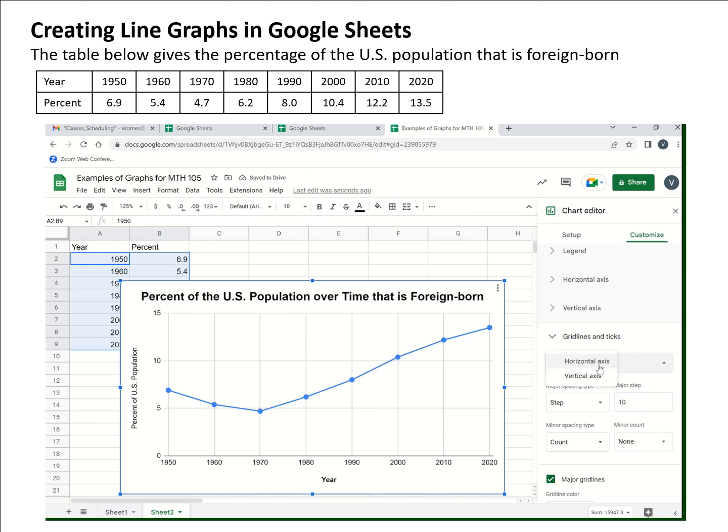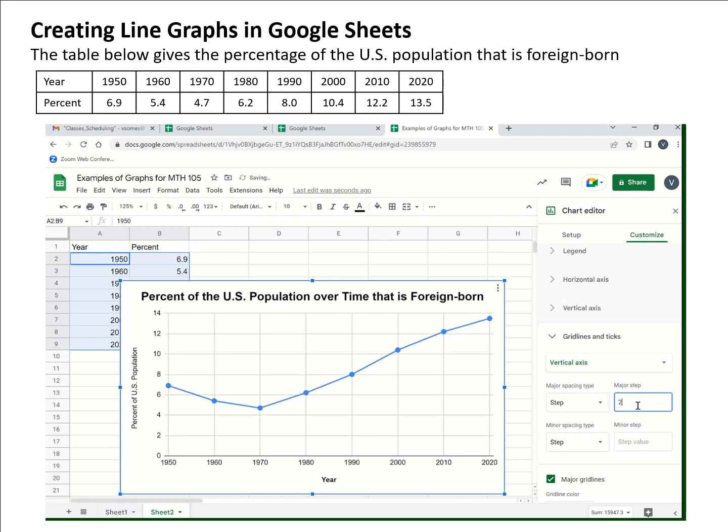What I was really trying to do with a step of 2 was the vertical axis, so I needed to change to the option of the vertical axis before I did a step of 2. So there we have a step of 2, which makes it a little bit easier to see where these dots are now that we've changed both the axes, the year to be 1950 to 2020, and the vertical axis going from 0 to 14% with a spacing of 2. Makes it a little bit easier to see where these are. So we've now got a really nice, easy to read line graph that I think conveys the information and makes it easy for someone to read.